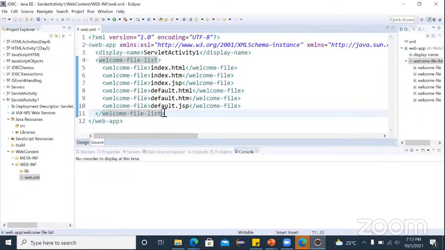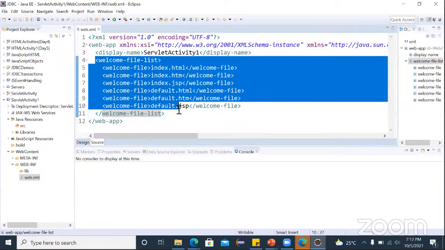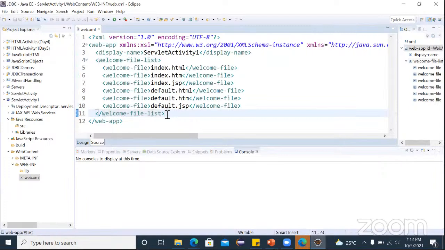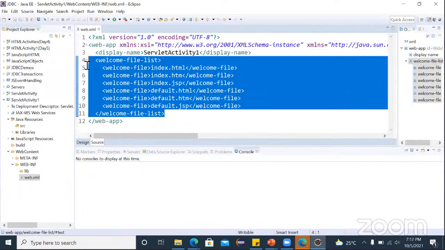View pages in the sense of either HTML or JSP pages. We have not yet gone through JSP; later you will come to know what exactly JSP is about. If you have any view pages, in such cases we can pass them in the welcome-file-list tag. For now, I'm going to remove all.